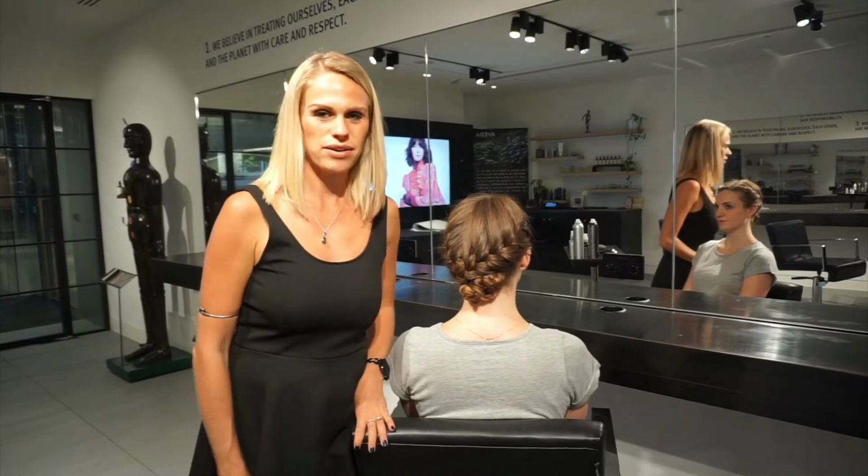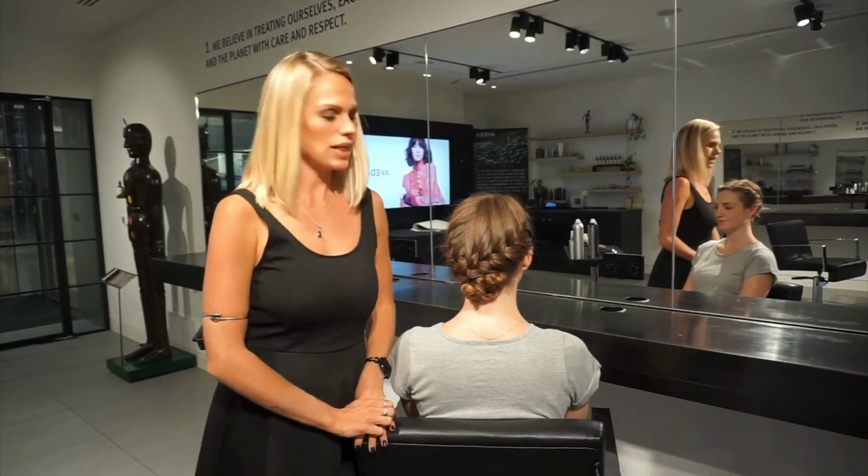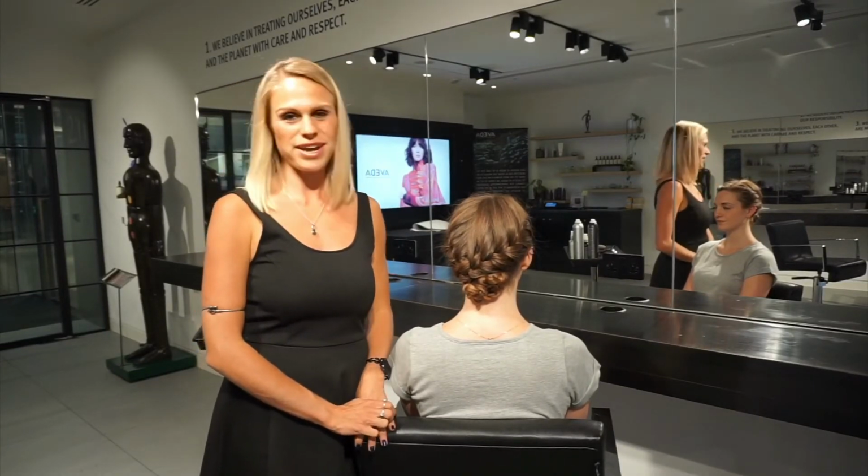And there you go, really quick and easy plaited hair up, which is nice for any occasion.